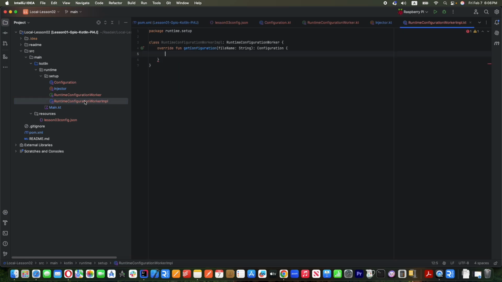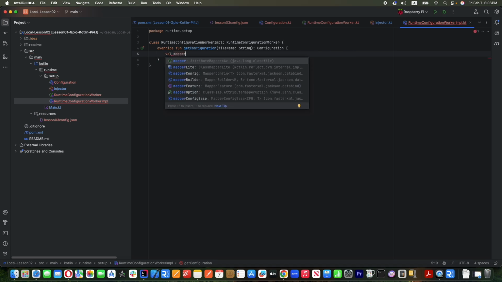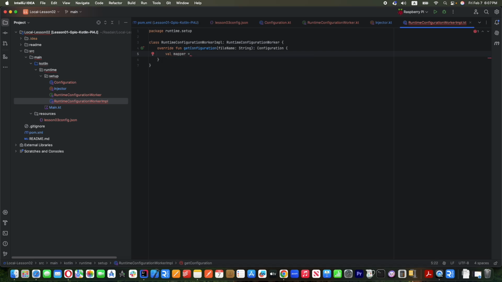Okay, so let's create this configuration. First of all, we need a mapper, because to read the file, it's a byte array of the local file. Okay, mapper, JSON object mapper.